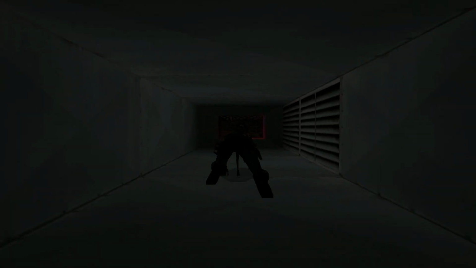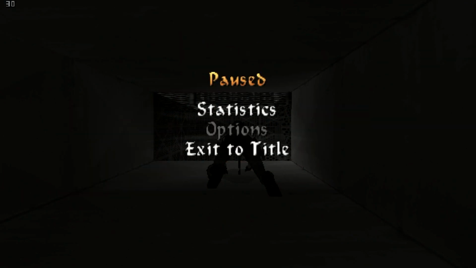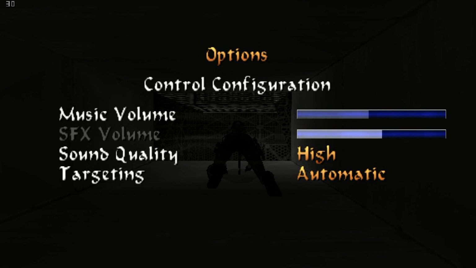So crawl down here. I probably should have lit a flare, but I never light flares. I always forget. It's not really that dark. You can see where Lara's going. So crawl down to the end of this ventilation shaft, and oh no. Now we get the buggy sounds.